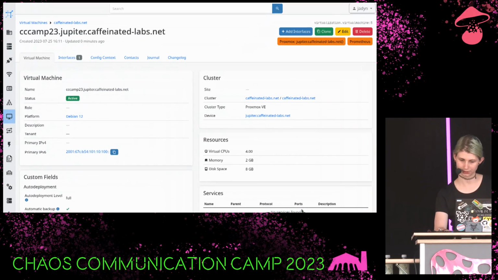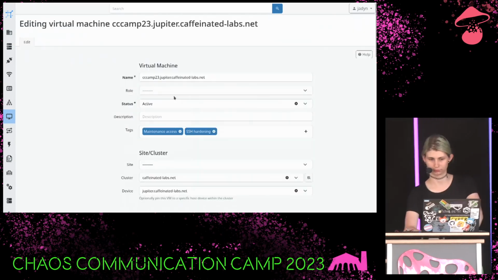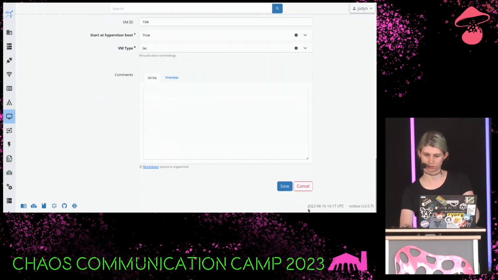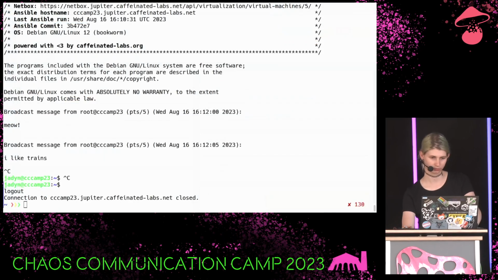When we switch over to our NetBox, we just change the status to decommissioning, which is just this, and now we save it. And afterwards, we can switch back to our deployment.